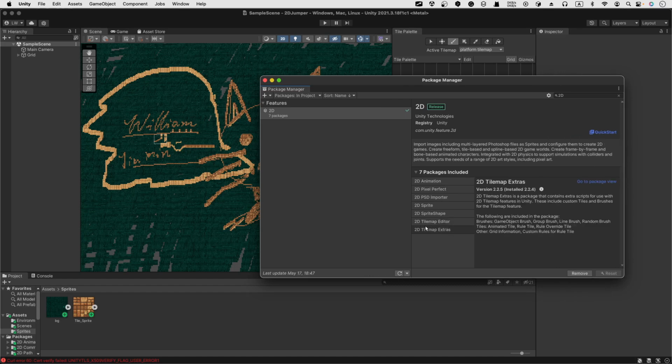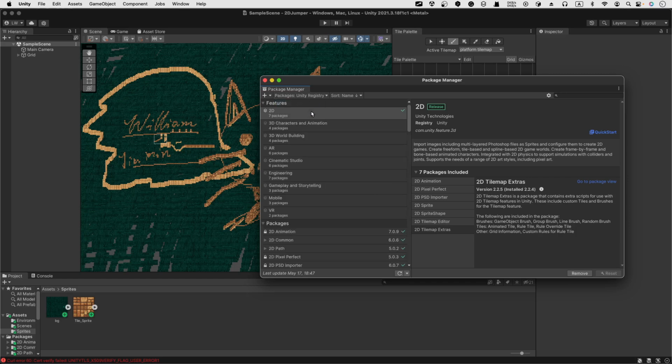Previously, if you were using, say, 2020 or 2019 or 2018, especially 2018, I think you do not have that by default. Remember, when you create this project, you choose 2D game, so it's automatically included in the latest version. But if you use a previous version, you might not have it, so you need to install it manually.